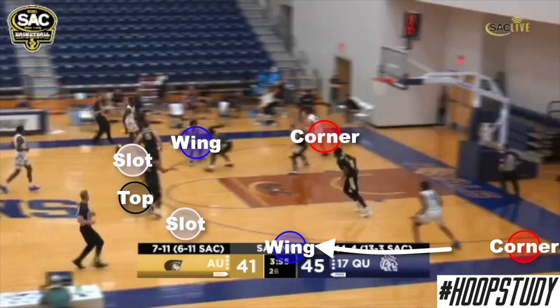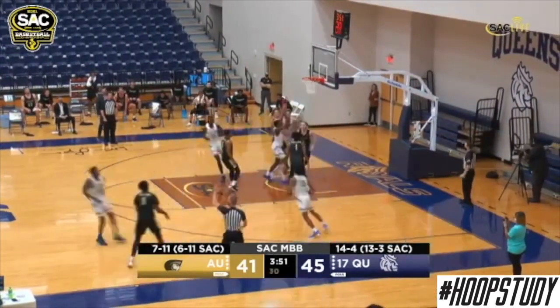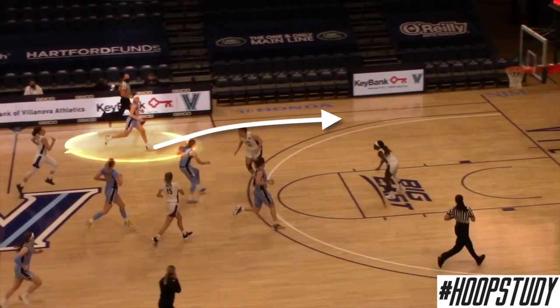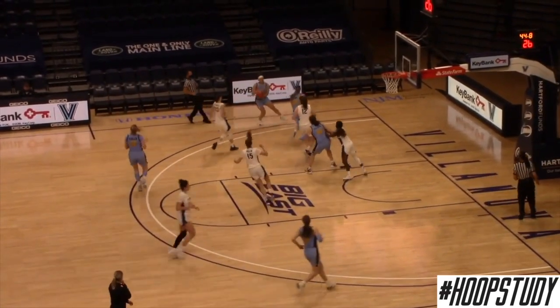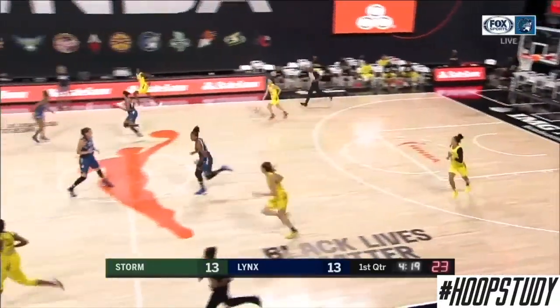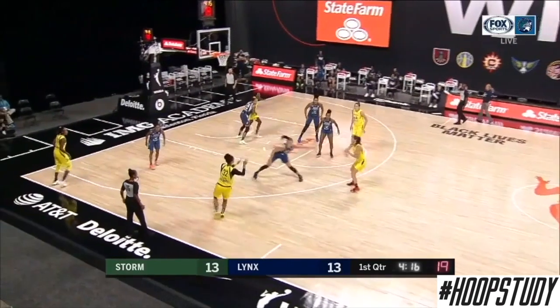It's important to understand that while you are moving on the court, you should not just stand stationary — even in transition. In our next clip, the individual on the wing runs down to the corner, drifting with the basketball, and gets a shot up. You might not automatically get the ball in transition; you may have to slow up and run to a spot where you can knock down a shot or find an open area on the court.